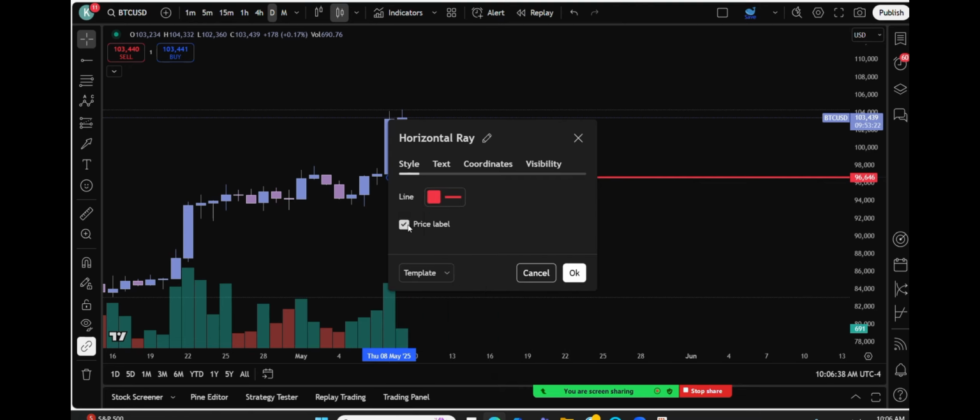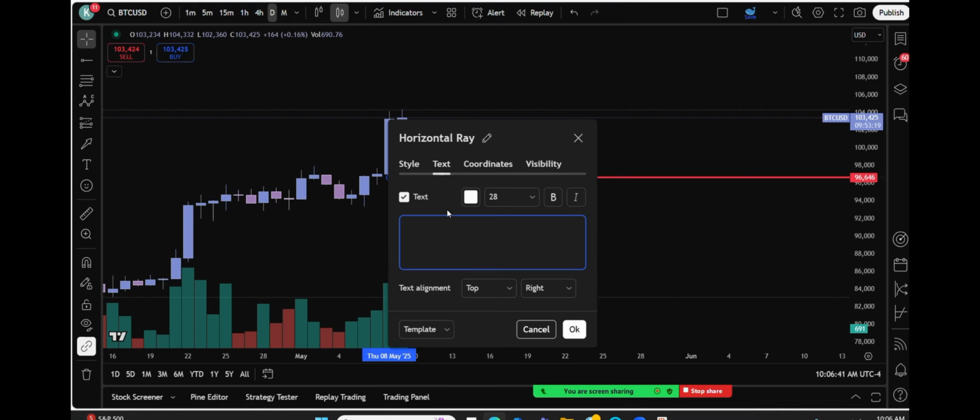Price label, you don't have to have a price label, but let's keep it on. I'll tell you why. It's because it lets you know where that line is. So actually you do need it on, so we can get used to reading the tape over here on the right side. So we make this P. We're not even going to name it PDL. Actually, let's name it PDL.